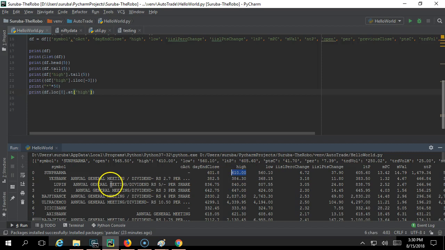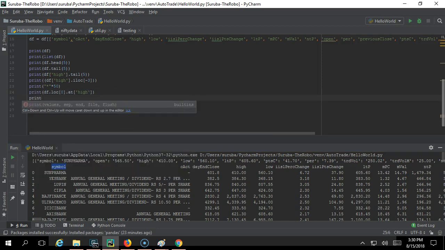But in real time, sometimes we will not know what exactly the index is, because the JSON format will change based on the value, the percentage change. So we have to change this symbol into the index for easy access. To do that, first you have to set the index with df.set_index.